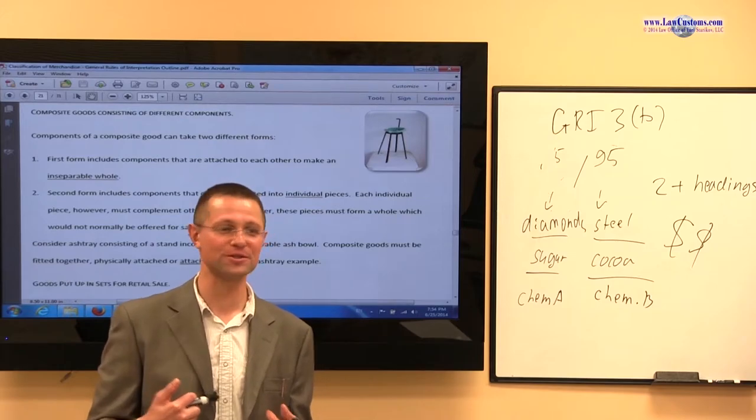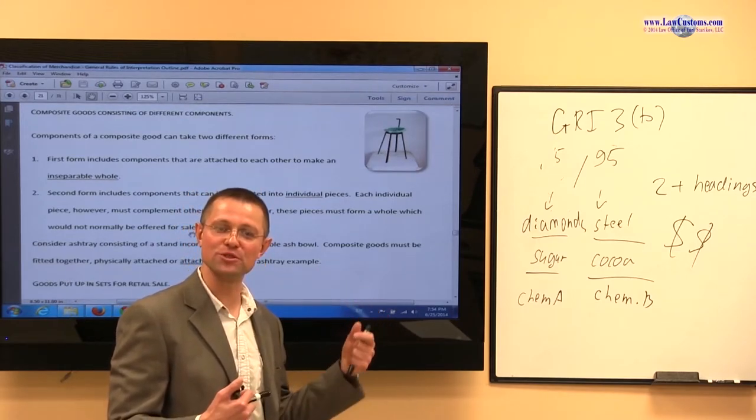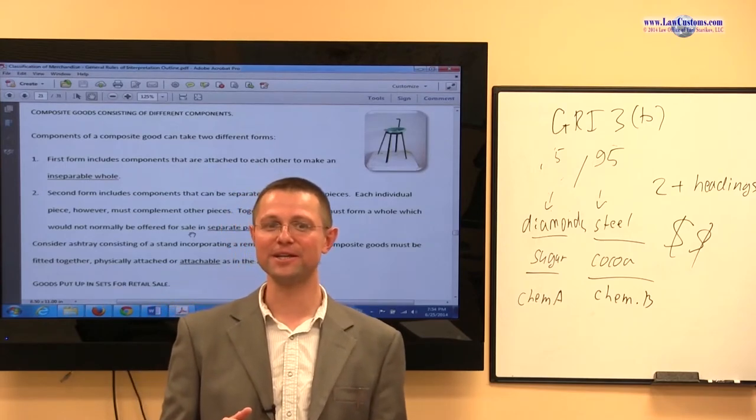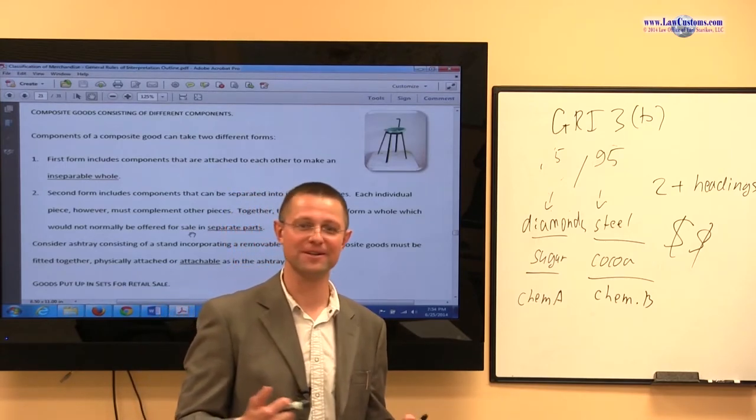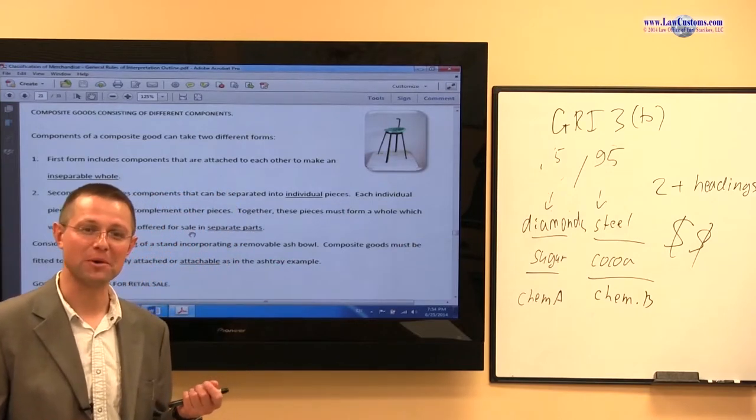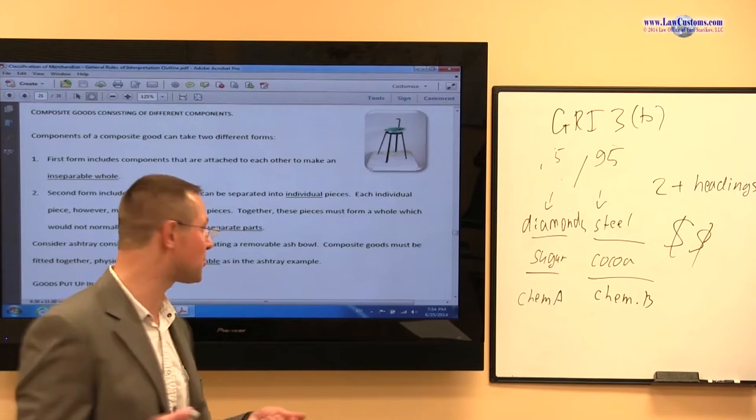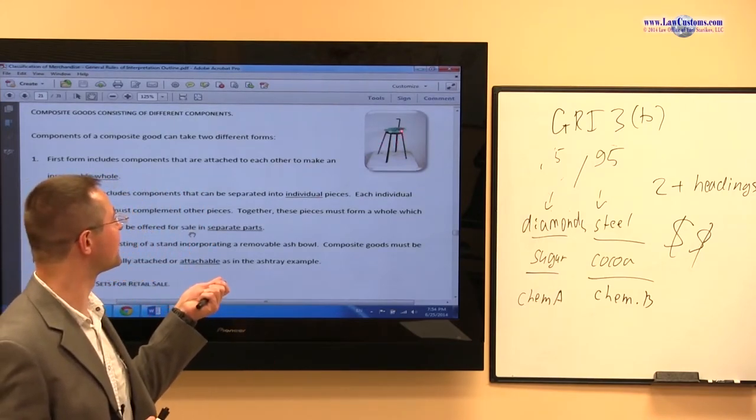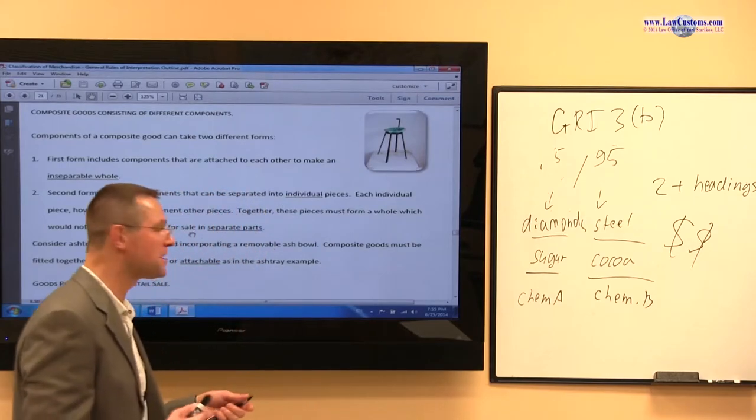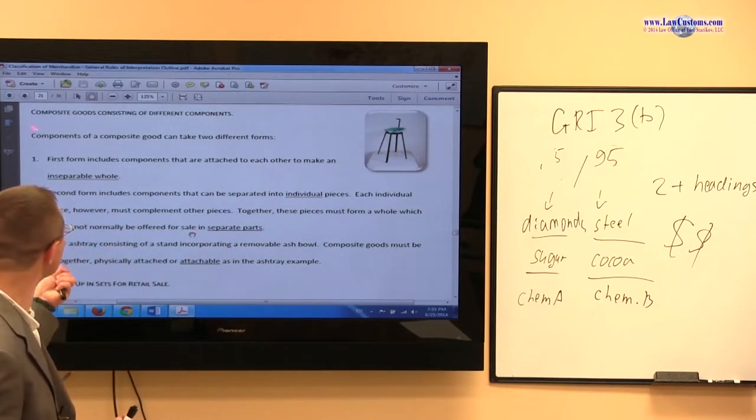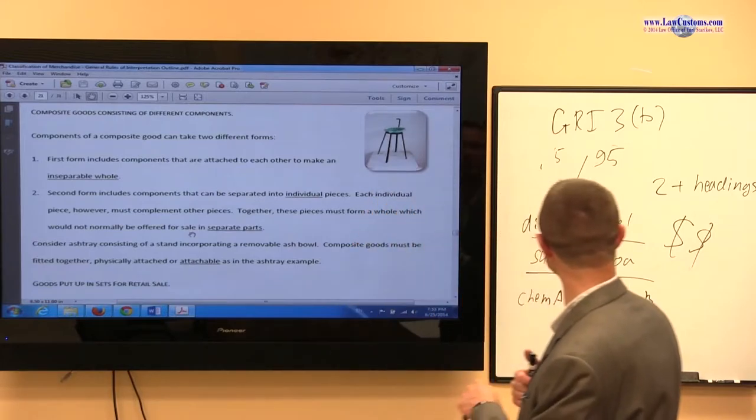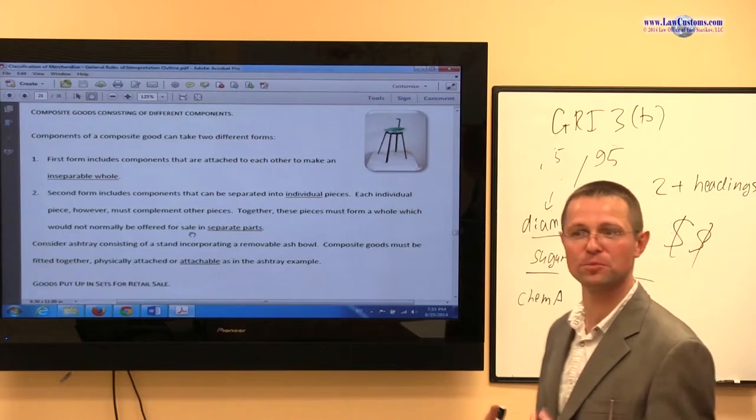And then you have marketing literature that says a specially designed tray which is designed to stand out from other ashtrays because it has legs. And you have legs in the foreground. Can that change your opinion then? Yeah? So obviously we cannot answer this question based on information provided, right? But what we can conclude, and the whole idea of this discussion is not to pinpoint, okay, this is the classification. We are not there yet. We will get there, I promise. But we are not there yet. The whole idea is to say, to have an idea of what the composite good is, right? And why composite good is classifiable under the GRI-3B by virtue of having different materials, different components.